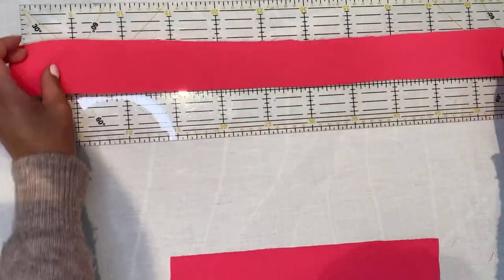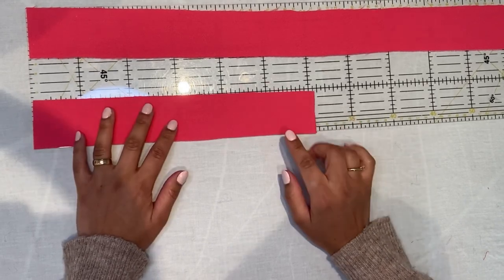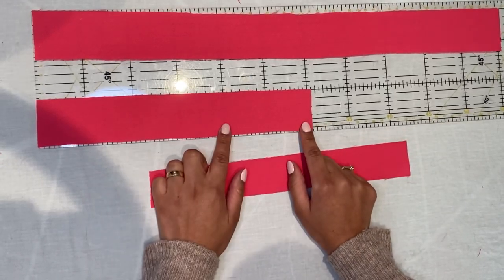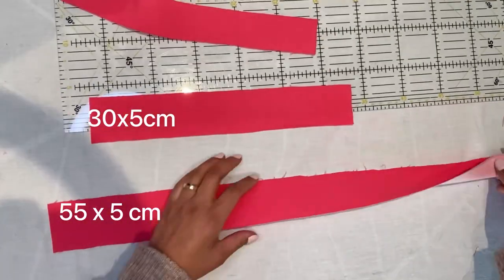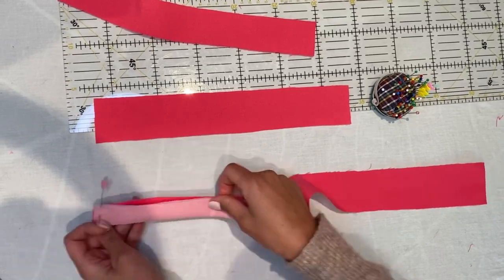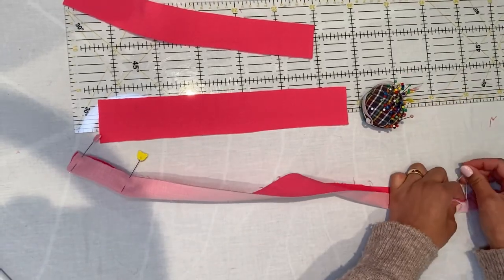Okay, now it's time to make the bow that is gonna come in the back of the dress. I'm not gonna go so crazy about the size of that bow, because I'm gonna show you a picture. I found a picture of the back of this dress, and actually there are different bows. So I'm just gonna go with my feelings. What comes will be, you know what I mean? I'm not gonna stress about the bow.